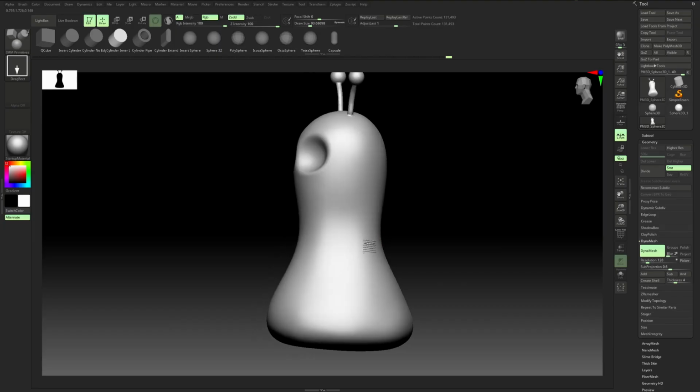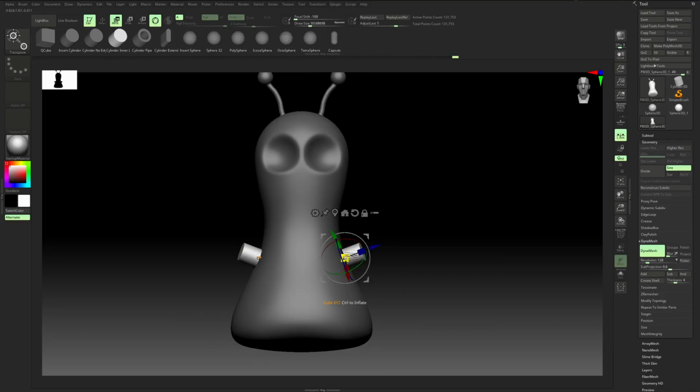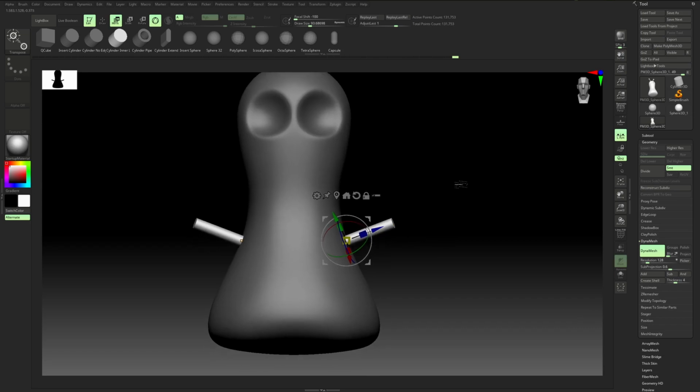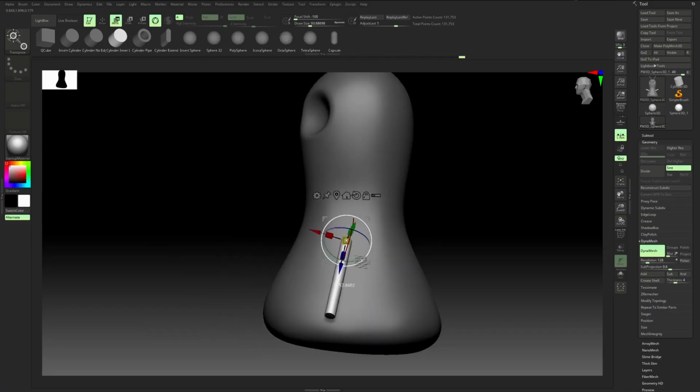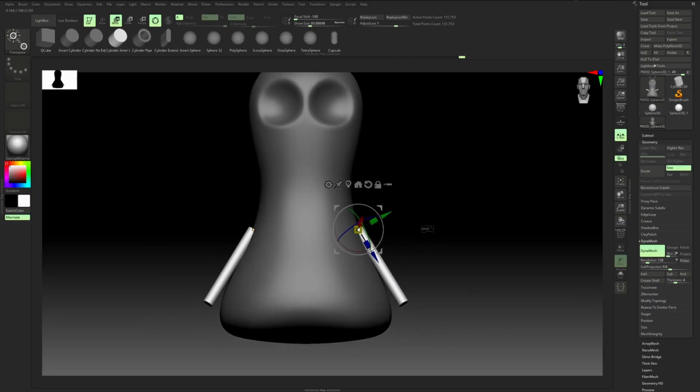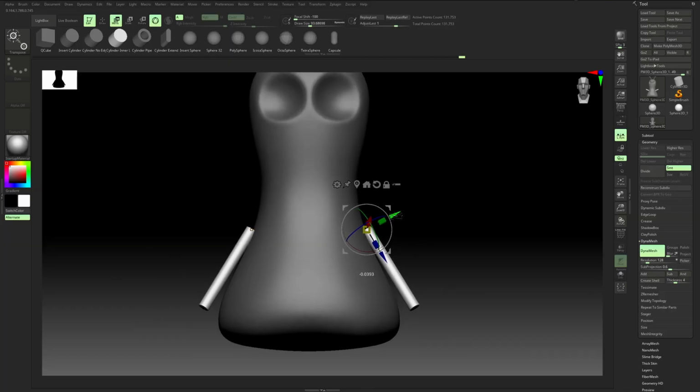So I select this one, I go to the side a little bit towards the bottom, I create this. It's a little bit too big, so I'm going to make it smaller and I'm going to increase its length this way. Remember, if you turn this off when you're doing this, because the symmetry is on both sides, it's going to create this weird scaling for you. To modify using the gizmo on both sides, you need to turn this on, and this should be fine. So increase the length. I'm going to rotate it, check from the other view, rotate it a little bit here, and it should be fine for now.